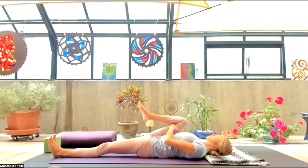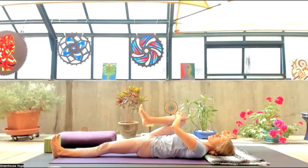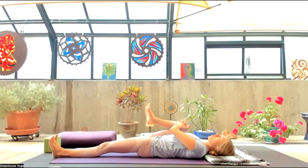Good. The next time the knee is toward that right shoulder, you can place your hands around your knee and guide it in a little bit deeper and take three deep breaths.